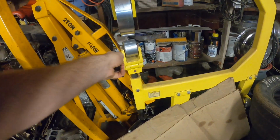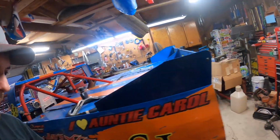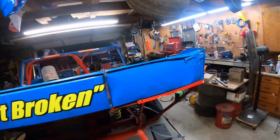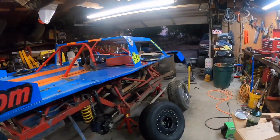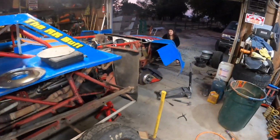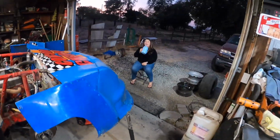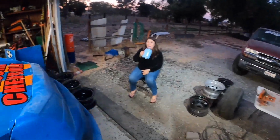So we're going to run these panels through the English wheel maybe tonight. I'm not really sure. But once I get those guys flattened back out and put them back on the car, this thing is pretty much ready to go to another race, besides me just getting on the scales another time and doing a couple small adjustments, fine tuning on the suspension. But I don't know when the next race is going to be, so it's just going to be sitting idle for a little bit. So I'm going to pull it out and get working on the hobby stock motor, so we can get that thing ready to race for next year, hopefully.